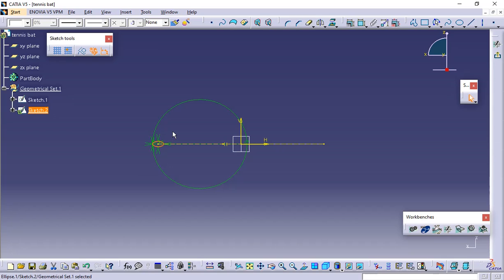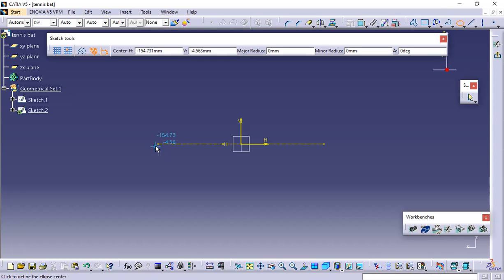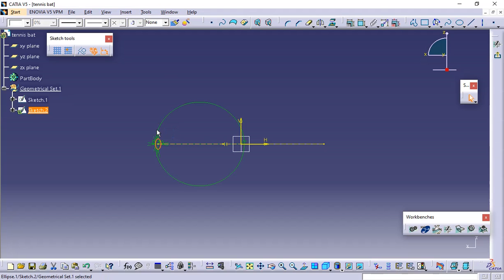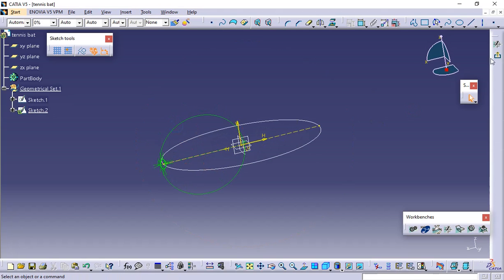But this is not the correct orientation. I need to edit it again, undo, Control Z, go to this ellipse, keep this at the end point here, and give the major as 5 and minor as 10, angle as 0. So this is the correct orientation that we need.